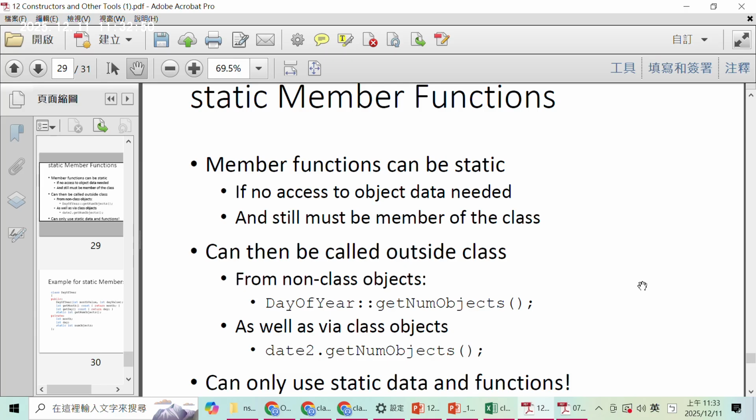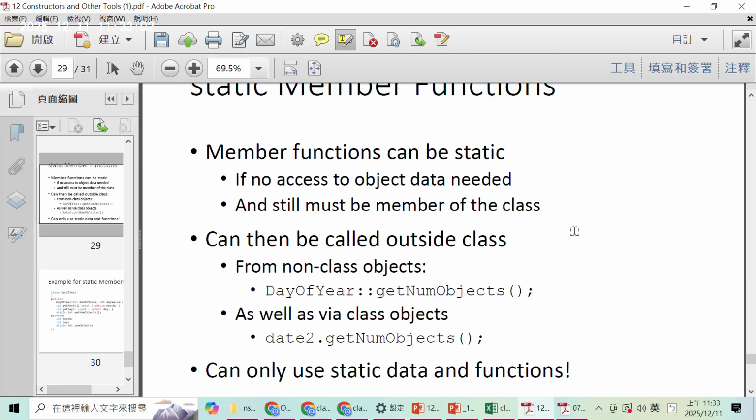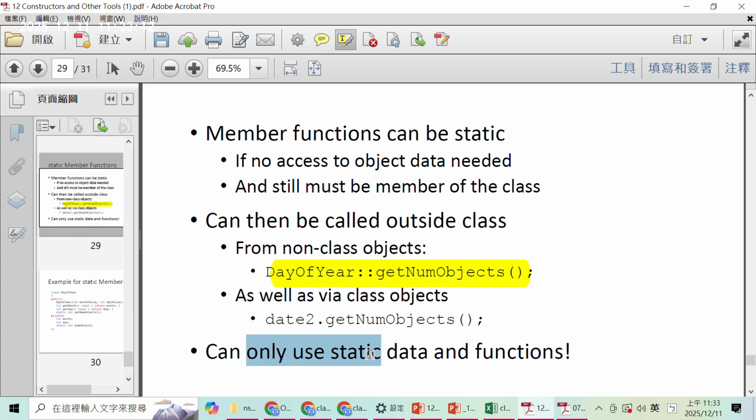This page summarizes static member functions. We do not require objects to call a static member function, and this function can only use static data. You cannot use non-static data inside a static member function. If you do this, it will cause a syntax error.